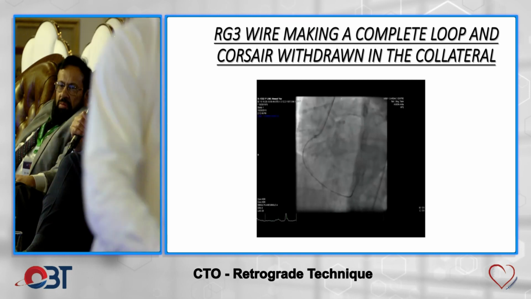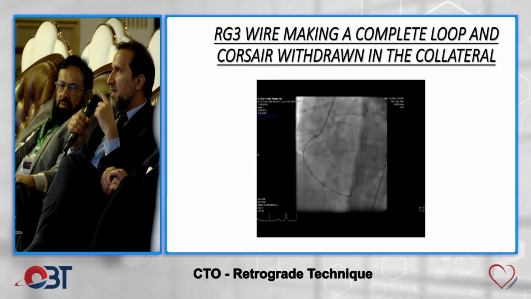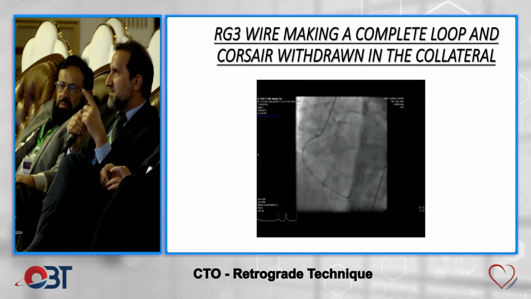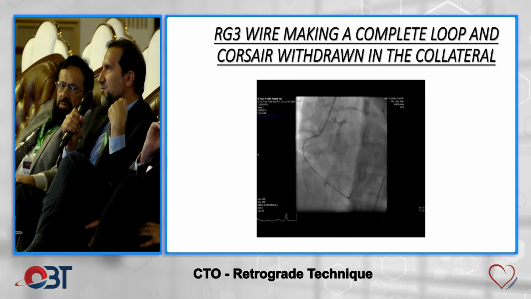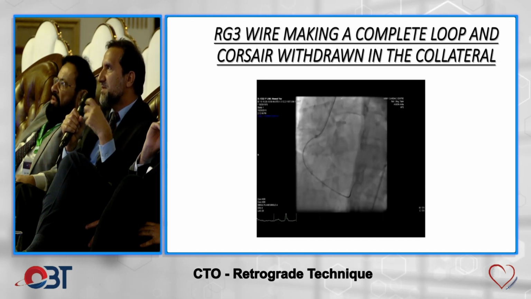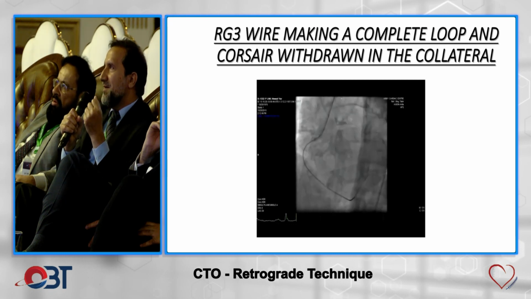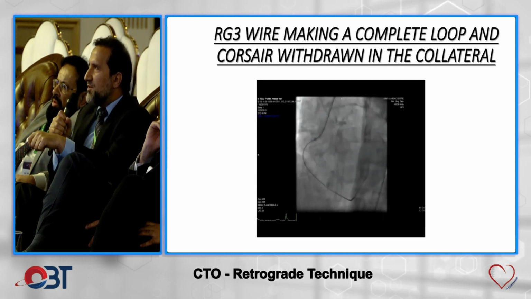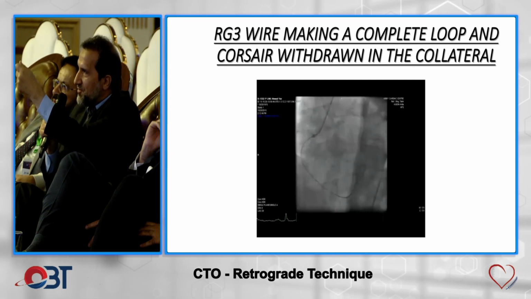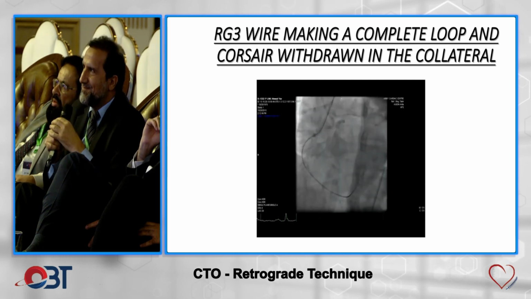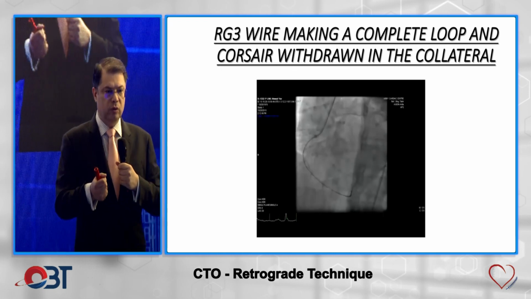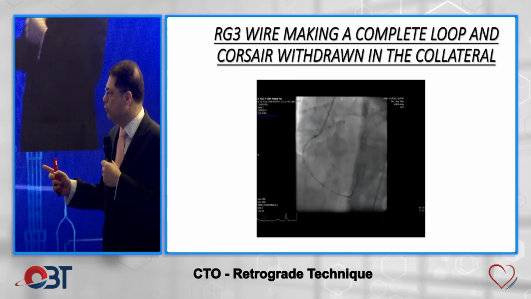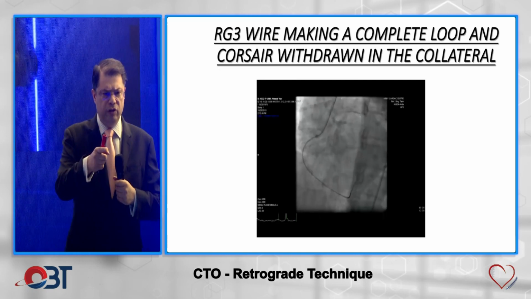And 2 questions. When will retrograde be your first choice? Yeah, very good. And number 2, can you also tell us the technique of how to pull this balloon out of this collateral, because it may damage it? So you mean your balloon has been trapped and you... No, it has gone. You have completed the procedure. Now you have to take it out. Okay. We'll talk about that, yes. That's very important, because bad things happen when you pull the gear out. So that is very important. I'll show you that. And what was your initial question?